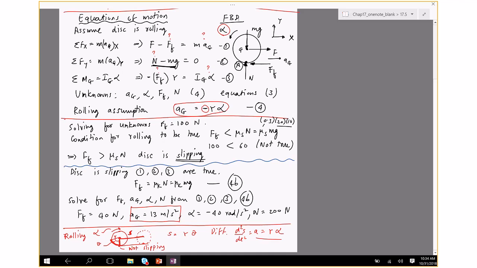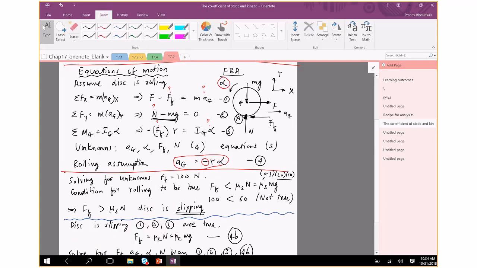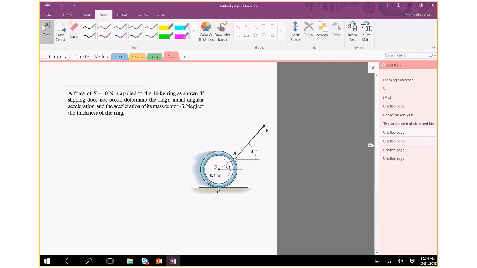So solve that problem, solve this problem. There are very few problems which have both these features. Most problems in the book, when you solve it, you check that rolling is true, and you stop. You do not go to slipping because it's true. As I said, this is very important. Please study. There are only so many questions in the book. I have one here to do later. That's another example where you just change the direction of force, so it'll change moments. There's one in which the disk is going on an inclined plane. There are only so many, so I would recommend solving all those problems.